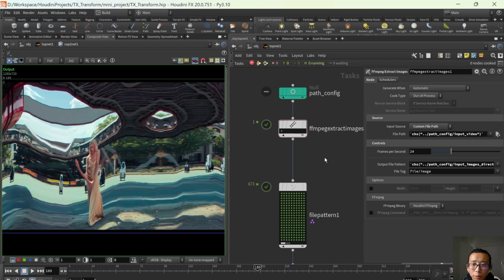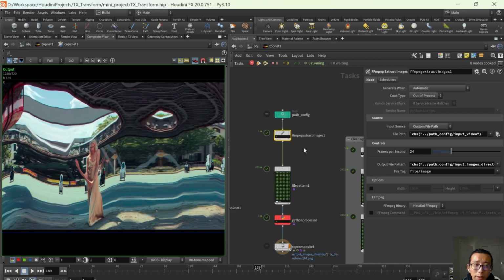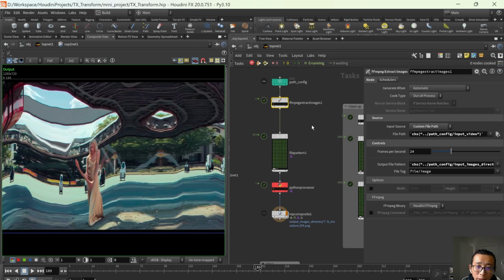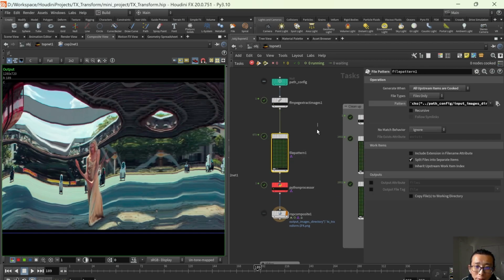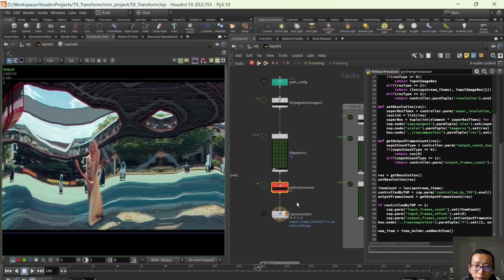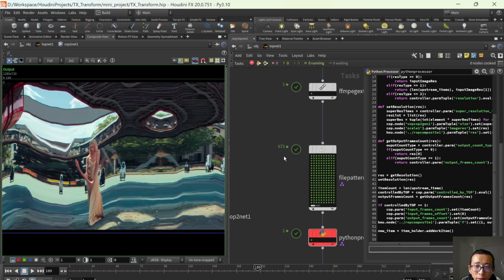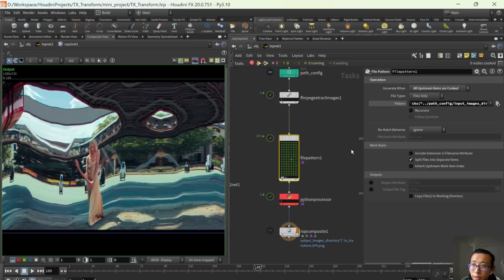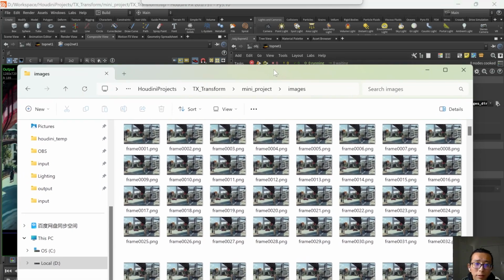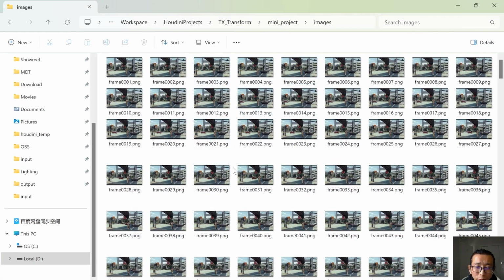So you can use the node to easily extract images from video. I collect all this video, set up some parameters and pass it to the COPS network. This is the images. I can show where the images are. It's very quick to extract images from video.